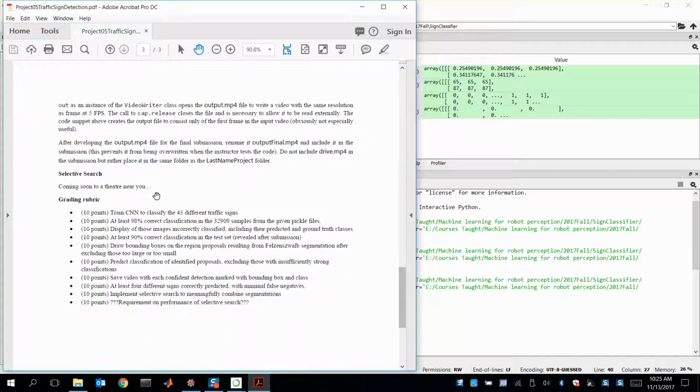In your training set, you need to get at least 98% correct. And I'm expecting at least 90% correct in this test set that you haven't yet seen. So you're looking to get pretty good, and what's really amazing is you go and look at some of these images. They're not easy.